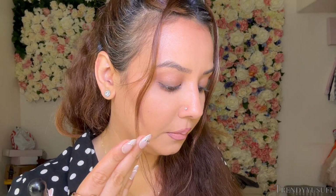Touching my nose a lot. My nose is getting red. But yeah, that's that. What I don't like about this type of nose ring is that sometimes that metal piece comes down and it looks like you got a booger hanging out, when really it's just the nose ring. But that really doesn't bother me much because I know it's my nose ring, it's not a booger. And if somebody else thinks that, I don't really care. But I really like that. It's big, it's out there, and it's shiny, and I think it looks cute. So I prefer this stud over the hoop, over the L-shaped ones from Amazon.